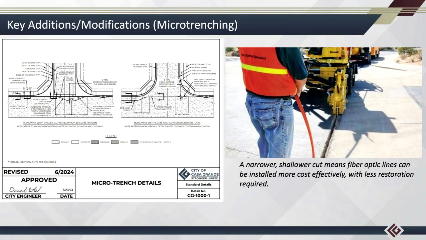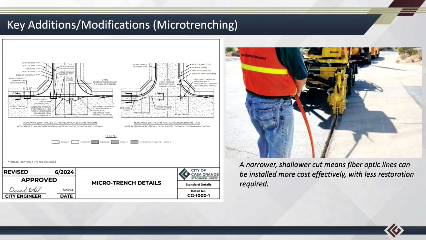And then a big thing that we wanted to touch on was something that's been brought up, and you might have heard about it, is micro-trenching. We have a couple different contractors that are looking to use new methods to construct and to install their fiber optic lines in town, and this is a relatively new method that a lot of companies are looking at. And we see it as a good advantage to the community where you can see in this picture, a normal trench would be anywhere from 12 to 24 inches for a fiber optic line.